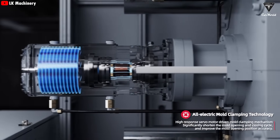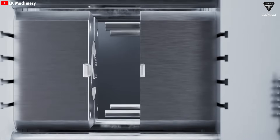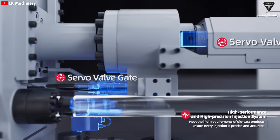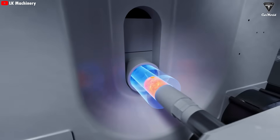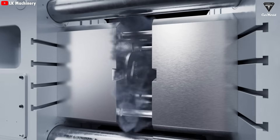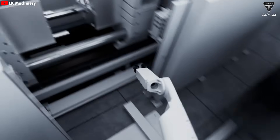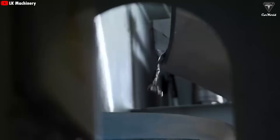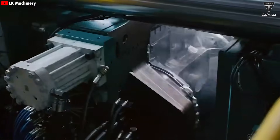But nitrogen alone isn't enough to achieve optimal casting quality. Tesla also uses argon gas in combination with a rotary degassing unit — a device that stirs the molten alloy and drives gas bubbles and impurities to the surface. After that, a specialized silicon carbide filter removes particles larger than 25 microns, ensuring the alloy is clean and uniform before it enters the mold. This is the material refinement stage — a critical step in ensuring the quality of the final cast product.